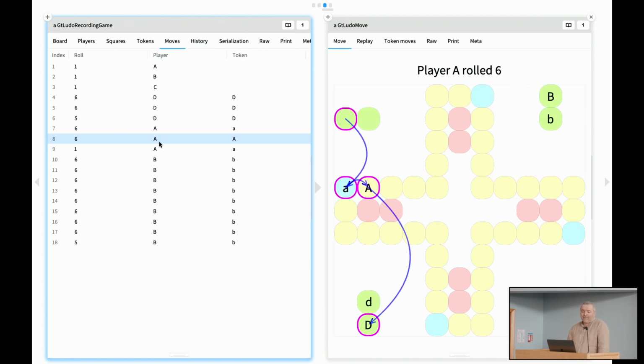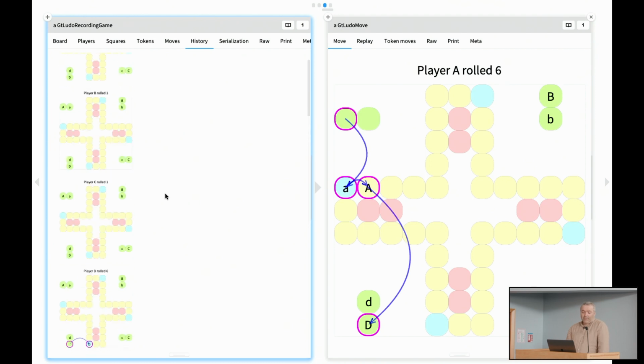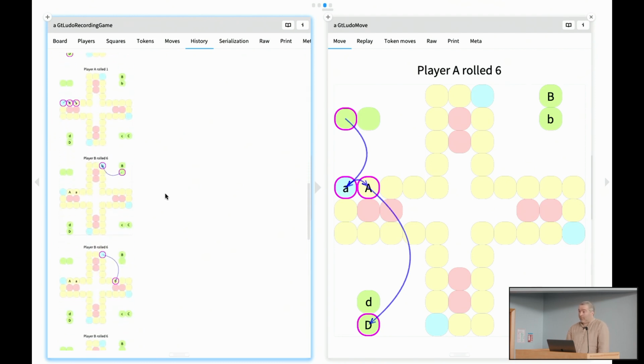And of course, sometimes you want to look, for example, at moves like this so I can see which players did what. But sometimes I just want to have fun and I want to look like this. Of course, Glamorous Toolkit is a development environment, but you can already see how it's actually quite different in terms of an experience from a classic Smalltalk environment.